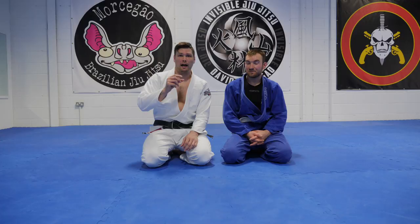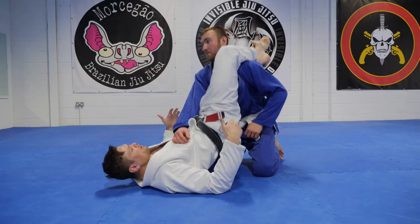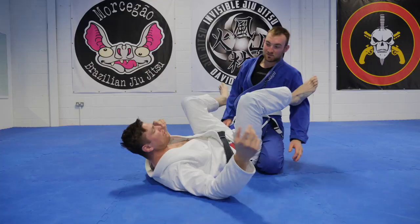So Chael got deep into a triangle and Jeremy Horn countered it as Chael tried to escape. What happened was Jeremy Horn had got to this triangle position, Chael had postured and started trying to push his shoulder through, and Jeremy switched — boom — and Chael screamed and tapped. So let's break this down and see what's happening. Chael did the right thing.